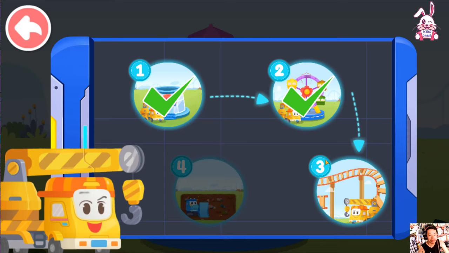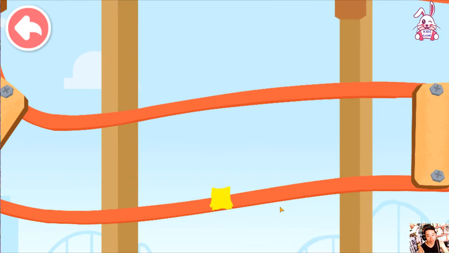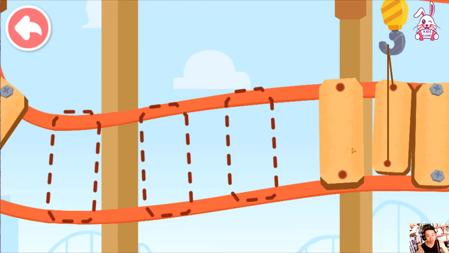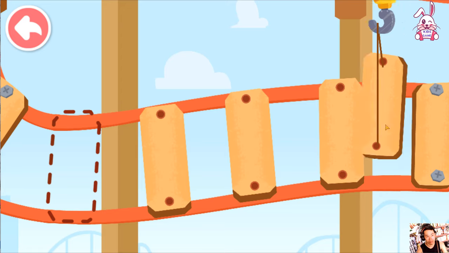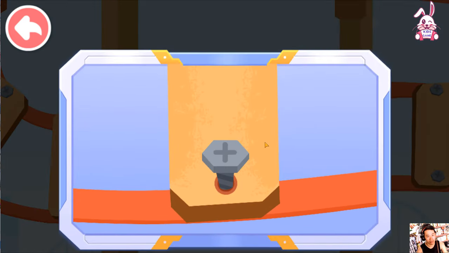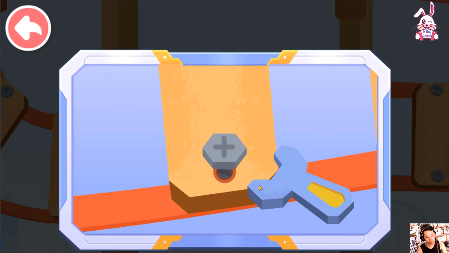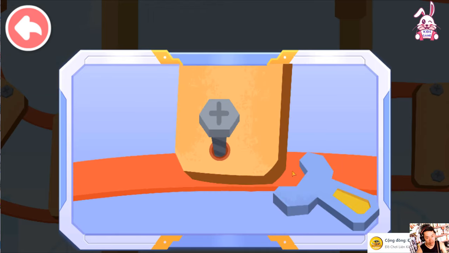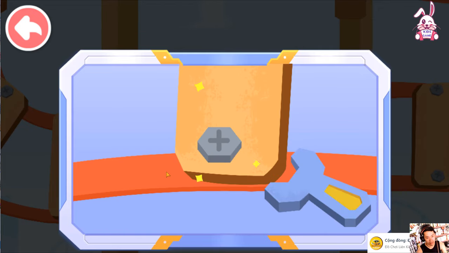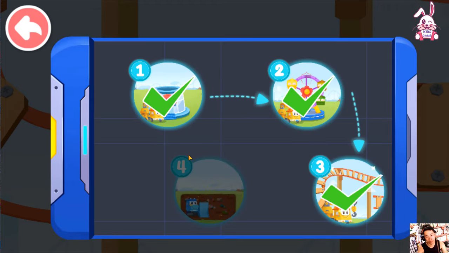I am the crane, and I will also be in charge of repairing the broken roller coaster. Let's assemble the tracks first. The installation of the roller coaster tracks is completed.